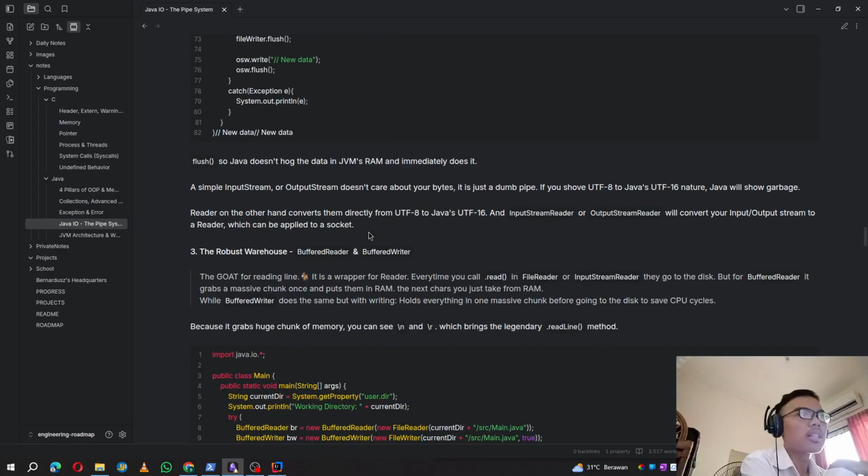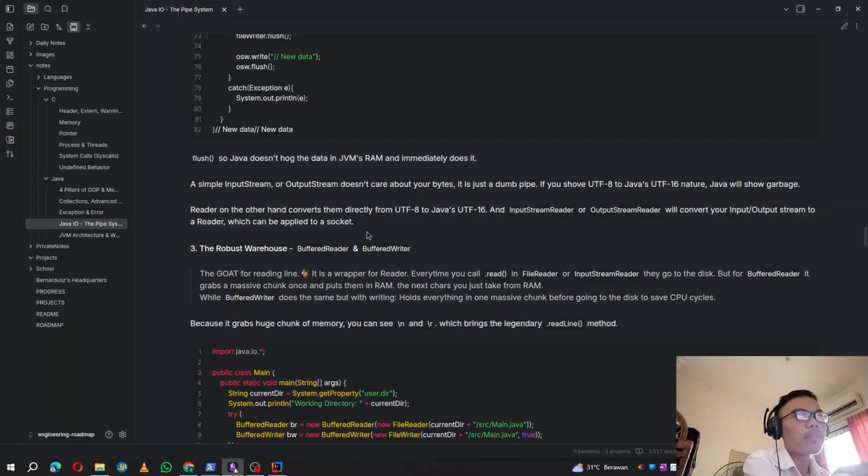So what is flush? So the writer has a small cache, if I'm not mistaken. So Java doesn't immediately write the data out; instead of it being stored in RAM and waiting for many meaningful actions to be done together, flush makes it so that it will be done immediately, not waiting.